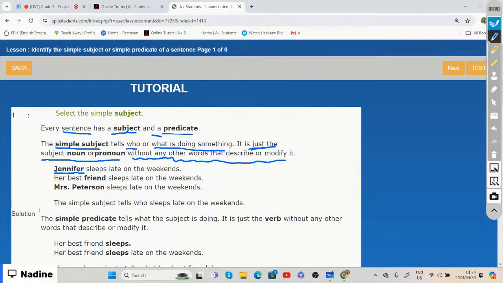Her best friend sleeps late on the weekends. So the simple subject only.